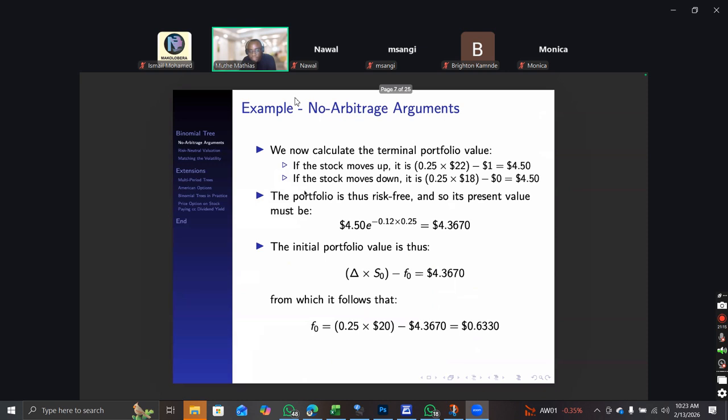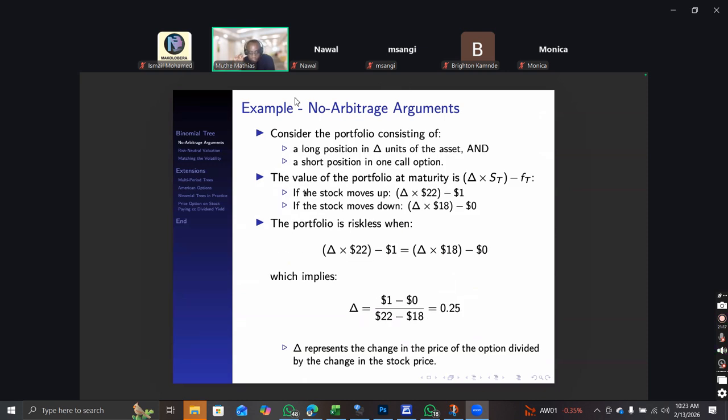So here, remember the argument: no room for risk-free profit. In order for me to create a risk-free portfolio, what should I do? I should make sure that regardless of the outcome at the end of the day, the outcome in the upside and the downside is the same. So I'm equating these two. Remember we have two options: either the price goes up or the price goes down. So what should we do so that the outcome here and the outcome here does not matter? So I'm equating these two values in the upside and the downside, right?